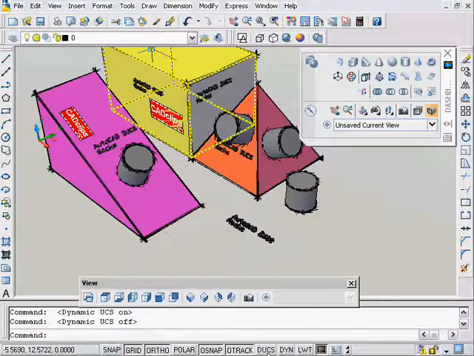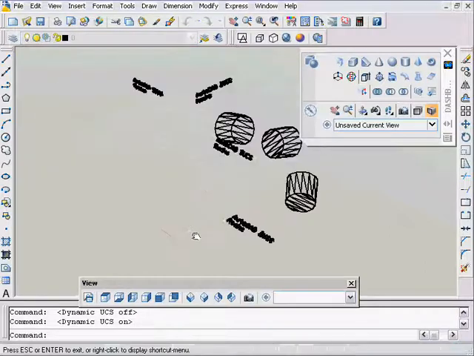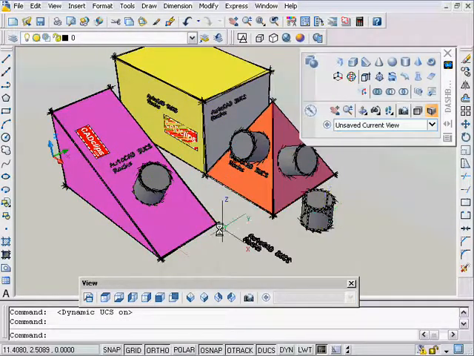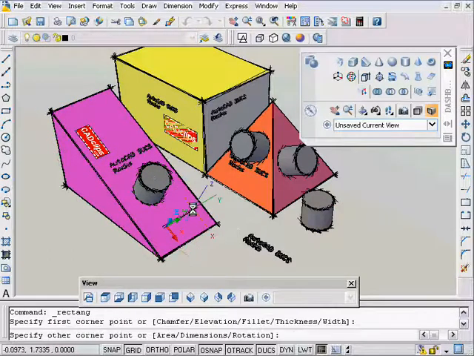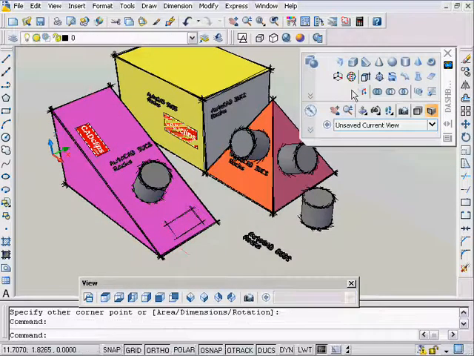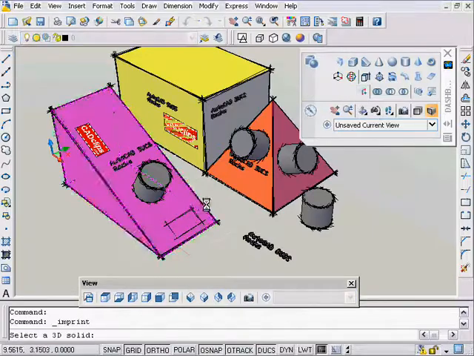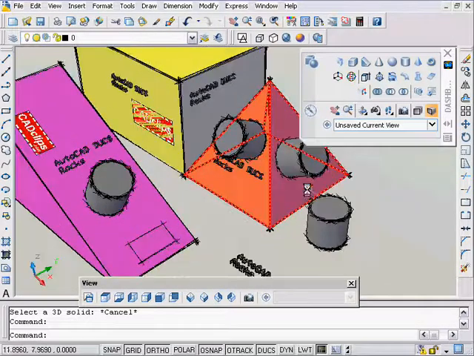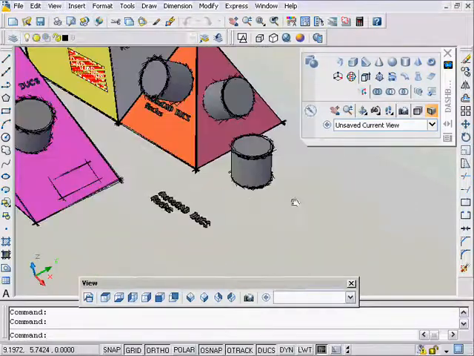Our dynamic UCS button has to definitely be on to do what we're doing here. And then we just have our geometry, so you can cut and paste, you can draw, you can hover over here and draw, and we've already seen how you can use push pull and different things, and we're going to talk about an imprint where we can imprint stuff.